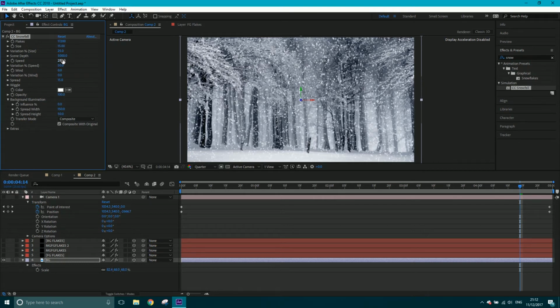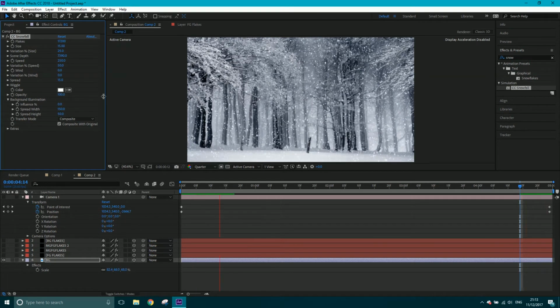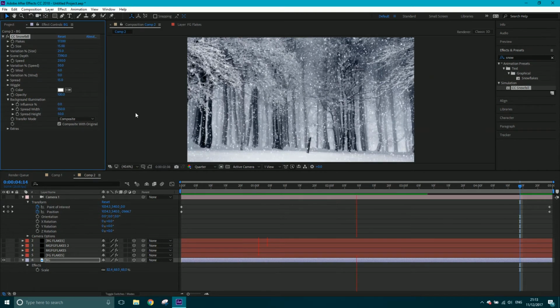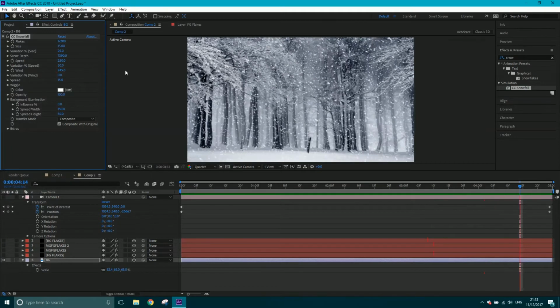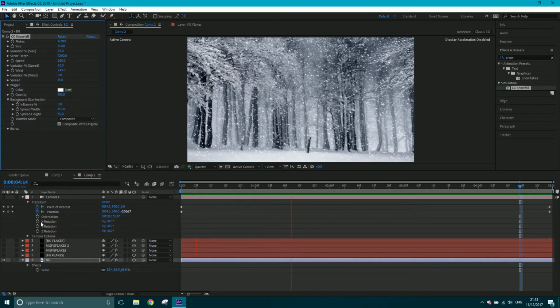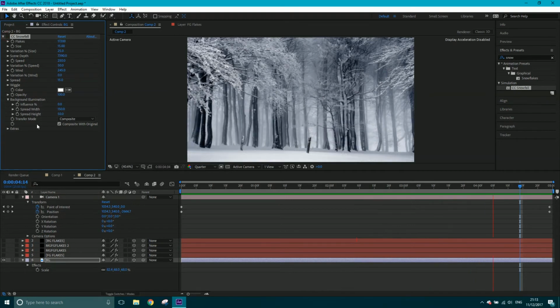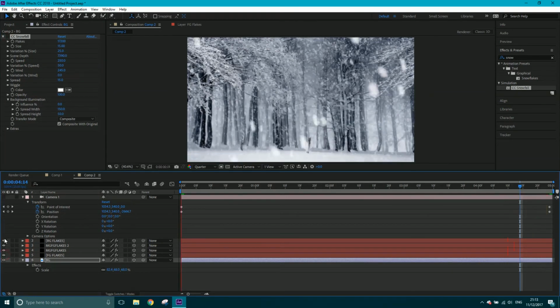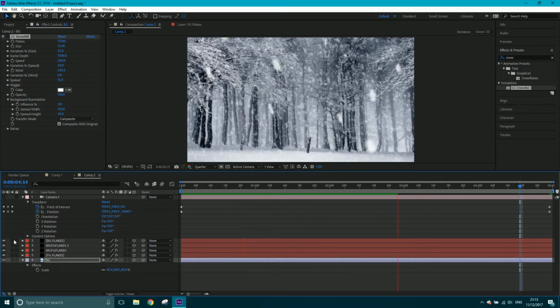Size bigger, and move scene depth a little bit bigger, and then they go like that. And if you look at that, I would play around with the settings a bit more, maybe chuck that wind up. That does look good, but in comparison, let's turn this CCSnowfall off and turn these on. In comparison, that's a hell of a lot better and a lot more realistic.